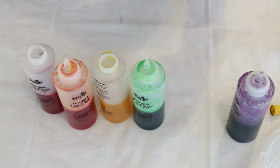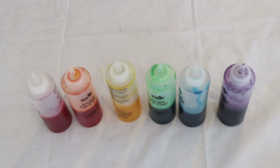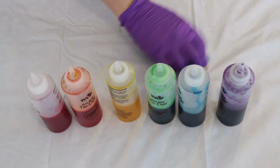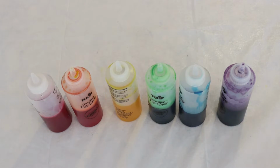Let's tie-dye. All told here, we probably only have about 25 milliliters, maybe a little less, of each of these colors, which on 100 grams of yarn would be a lot of dye. But if I only had that 25 milliliters of color, it would be on one little spot. It would be harder to spread and move through our product. But we do need to remove the water from our yarn.